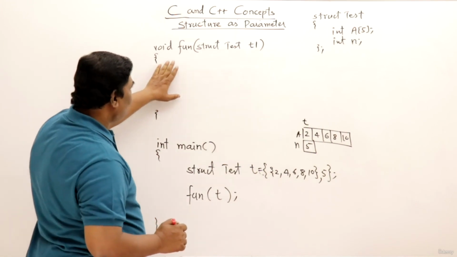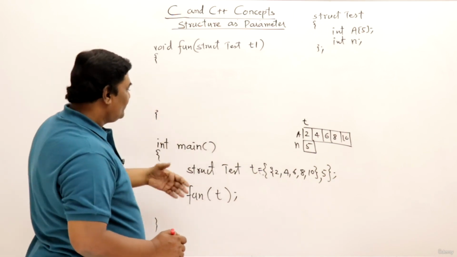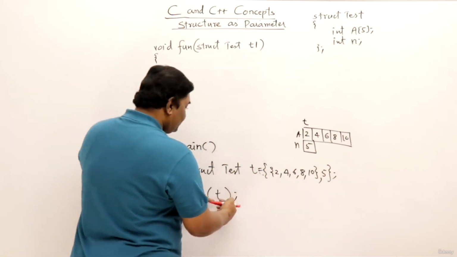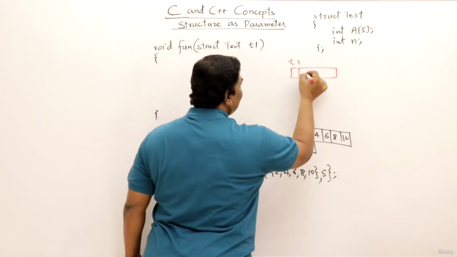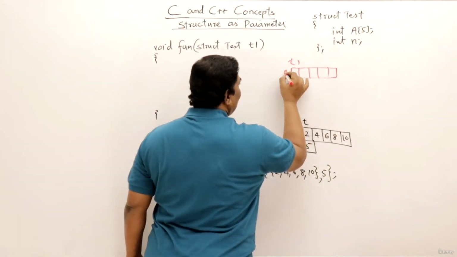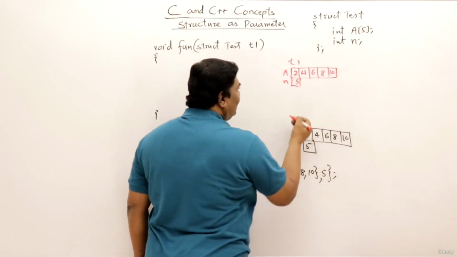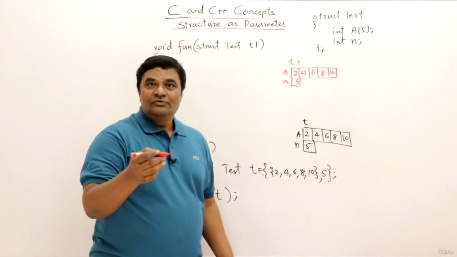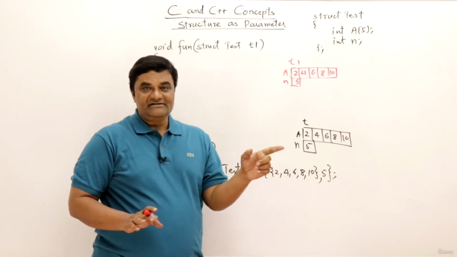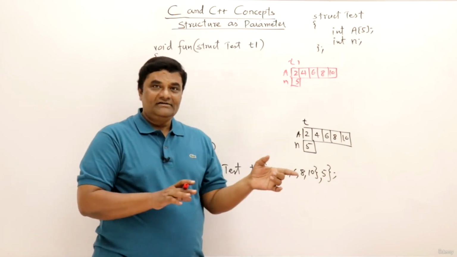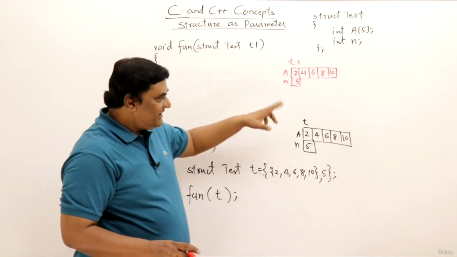Here I have a function called fun, and I am taking it as call by value. So from here I am passing T. Does it work? Yes, it works. So what happens when this T is passed? A new T1 is created with an array, right? And also n, and everything from here will be copied here: 2, 4, 6, 8, 10, and also the value 5. Everything will be copied. So when a structure is passed by value, even if it is having an array, the array will be created separately as a member and it will be filled. Imagine all these values have to be copied. Automatically it is done by the compiler, so this is time consuming.